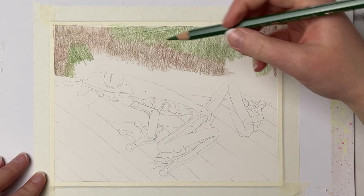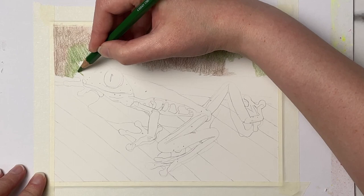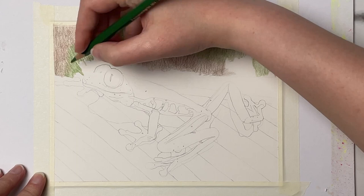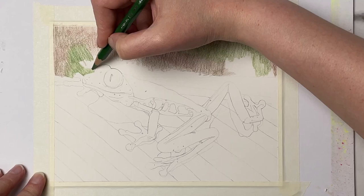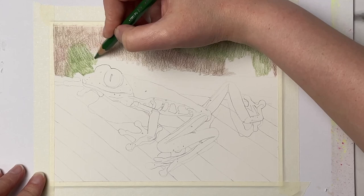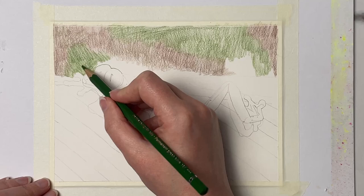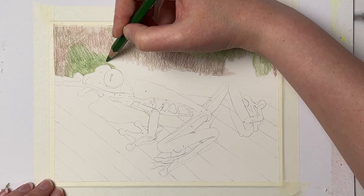Now, you could also go in and mask out your frog if you want to, but I'm just going to try to be as careful as I can and go around the edges. And if I go over top a little bit, that's okay. But I'm just going to try to be as careful as possible around him or her. And if you do happen to go over quite a bit, then you can also take a scrubber brush like I showed in the techniques part and just get rid of that. Just don't let it set on the paper for too long, especially after it's dry, because then it is going to be a little bit harder to get rid of.